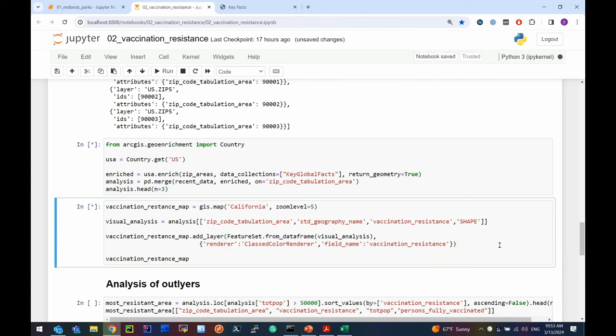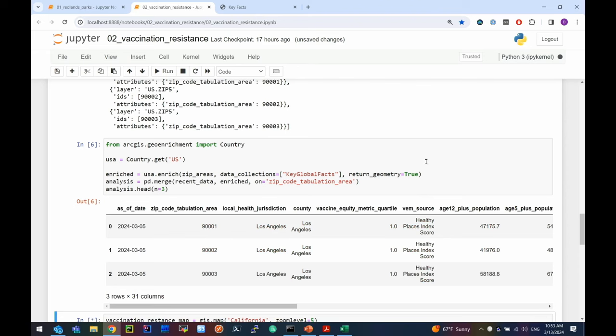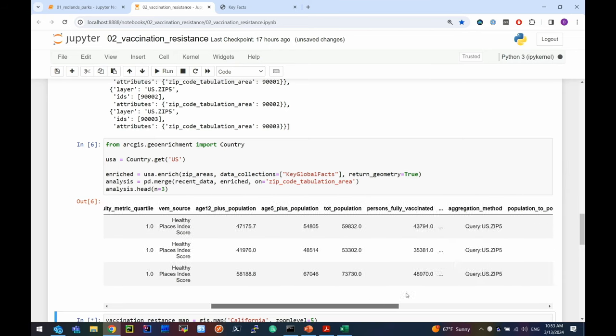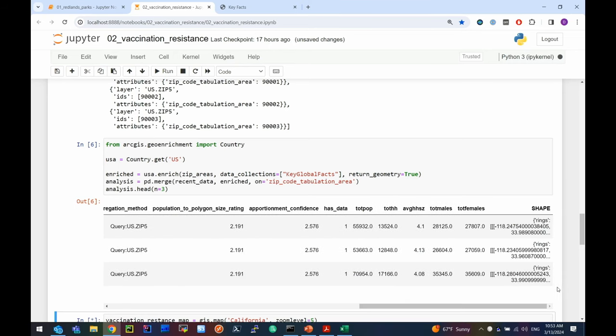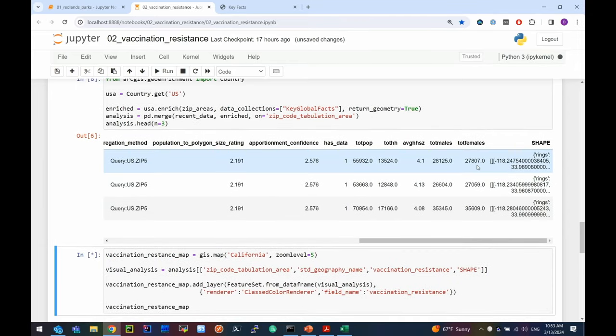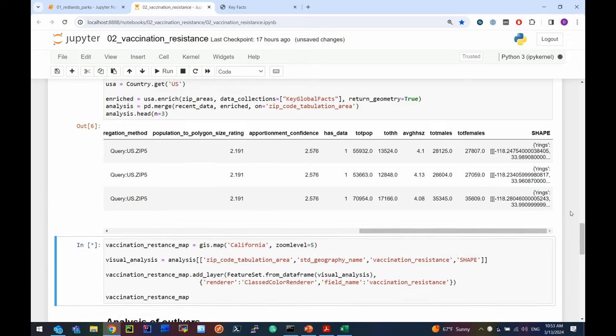So you got some zip code data from the Department of Health, and you had basically just zip code IDs, right? Yeah. And how did you bring that into the notebook? I just downloaded a CSV file, yeah. Gotcha. So now we're enriching that data, and not only are we going to append some enrichment attributes to it, we're going to return the geometries for those zip code IDs. Yeah, this is the most important thing I'm trying to do right now, just to show where the data is located.